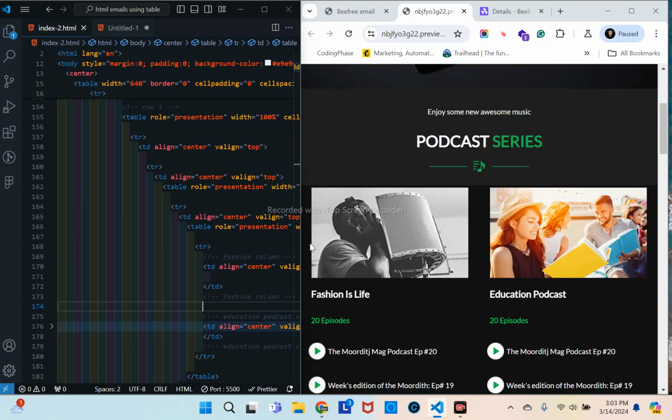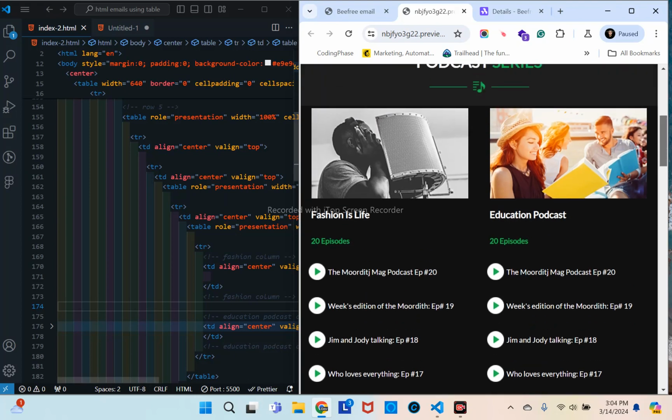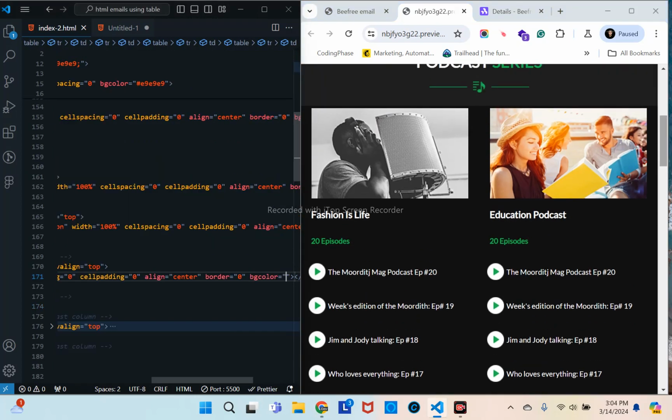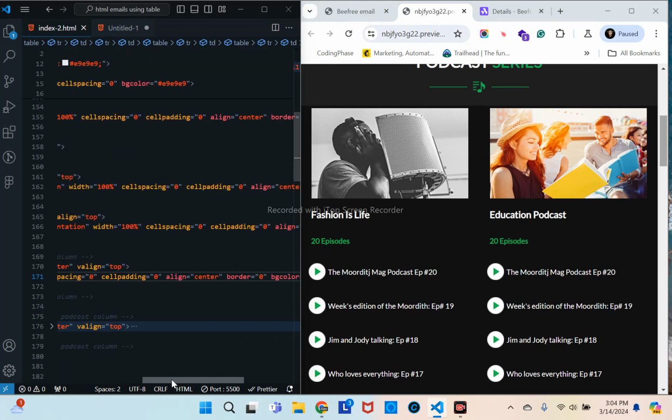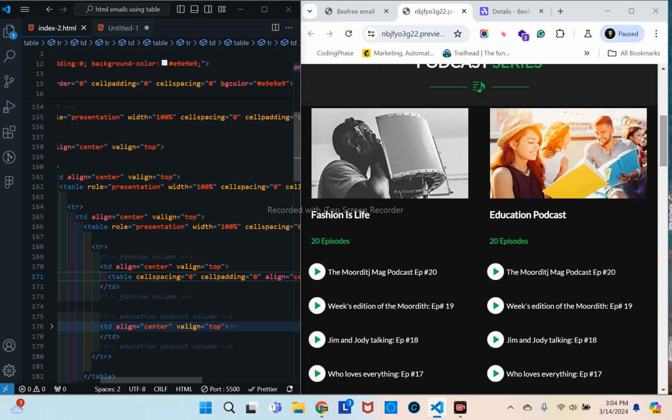Okay, so let's go ahead now and work on this full section altogether. So everything in this TD is going to be filled with this whole section right over here, and then we'll use the next one there. So let's go ahead and get this done. Okay, so we're going to do a table here. And let me make sure that I put the background color right there. Okay, yeah, so that way I don't have to put it on this exact table. Okay, whoops.